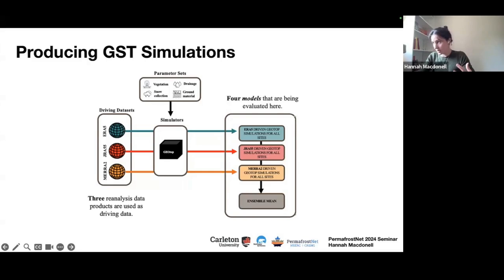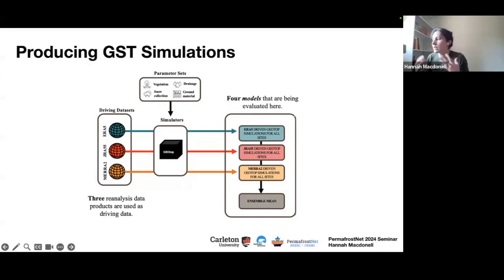And then additionally, I took their ensemble mean. So I had a whack ton of temperature simulations for these locations. And given the timeline of a master's thesis, it just made a lot more sense to learn the ins and outs of one modeling software, in this case, GEOtop, and use the different reanalysis data sets as a way to sort of emulate different models for evaluation, as opposed to actually learning different modeling software.